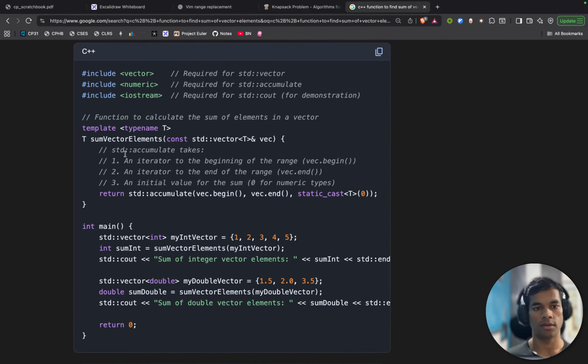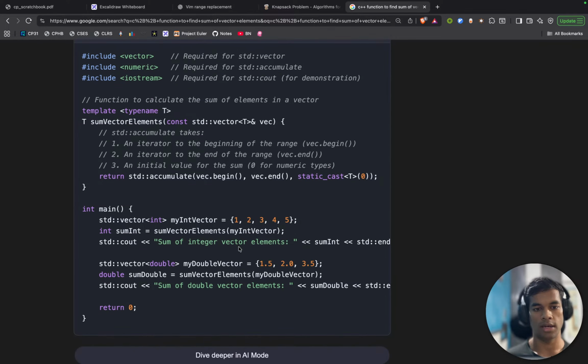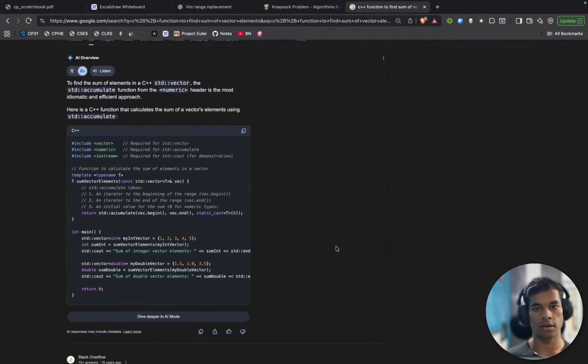Accumulate takes an iterator to the beginning, an iterator to the end, and an initial value of the sum, 0 for a numeric type. And this will return the number.